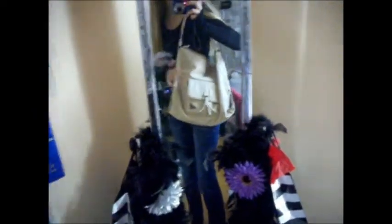I'm wearing this long sleeve black shirt from Delia's. You guys can go watch my Christmas haul to see this, and the back of the top of it has lace. I don't know if I can get it to show up, but the back of it at the very top is lace, and I just have a black cami on underneath it from JCPenney, and then my shoes are snakeskin Aletos from Roxy, my bag is from Roxy, my wallet is from Roxy, and I think that's it.